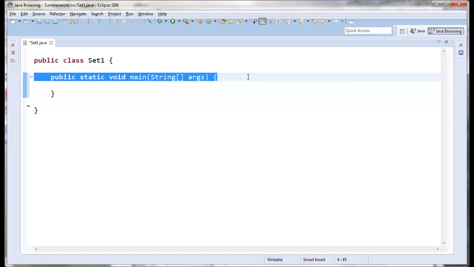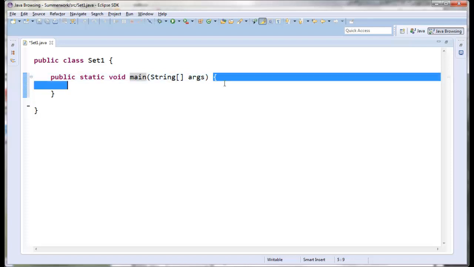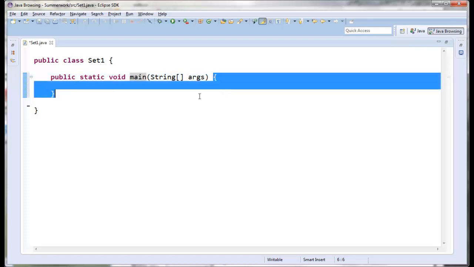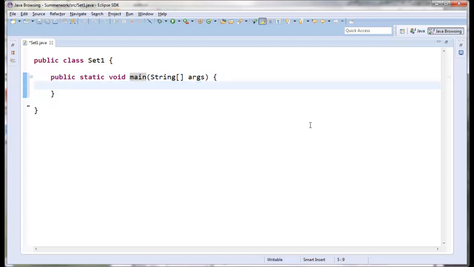This first line is called the method signature. It's what tells us the name of the method and if the method takes any inputs or has any outputs. You'll learn more about that later. For now, know that main is the name of the method, and this is a special method that each of your programs has to have because it's how the computer knows where to start executing. All of your lines of code, what it is that you want the computer to do, have to go in between these two curly braces. Curly braces like this define what's called a block of code, which is just a sequence of Java statements.